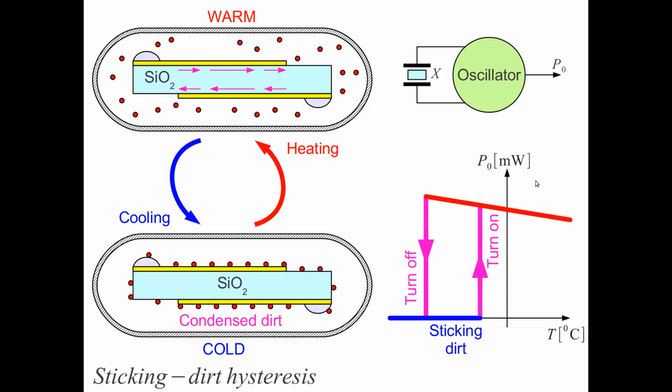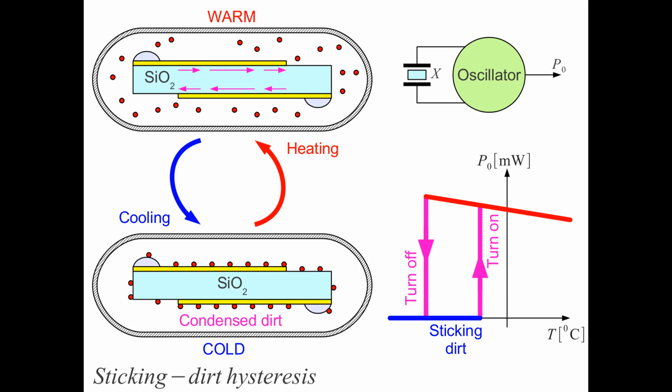So the crystal, we should understand its behavior by looking at its physical properties. This is the crystal housing viewed from above. This is the quartz plate. And there may be dirt encapsulated inside this. At room temperature, there may be vapors of dirt inside this package. And this typically happens with cheap crystals.